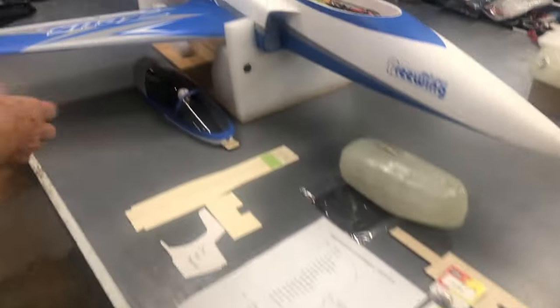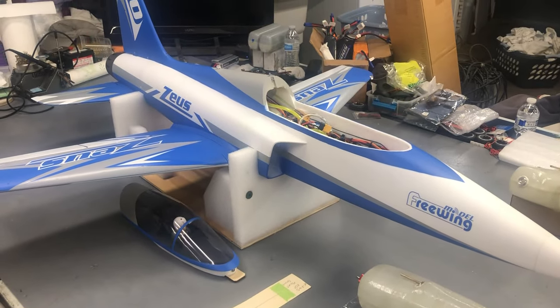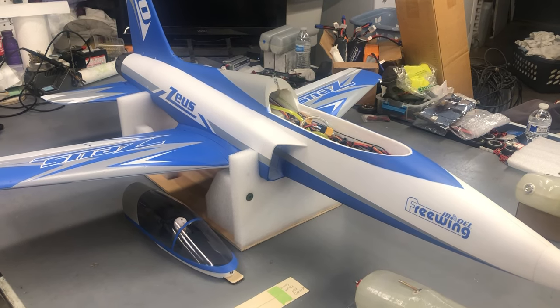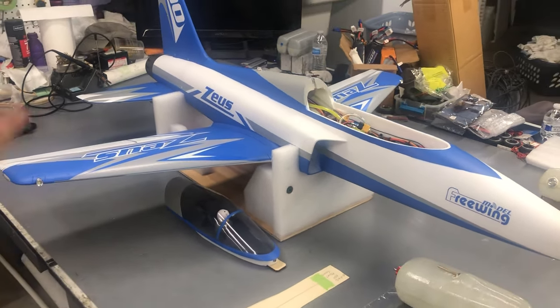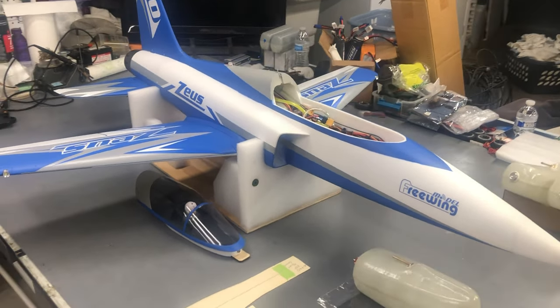So the more I fly this thing, the more impressed I am with it. I mean, it flies really good. It's like basically the poor man's Bandit, and I couldn't afford the Bandit back in the day, but you talk to people that have flown it, these things supposedly fly just like it, and I'm pretty impressed with it.